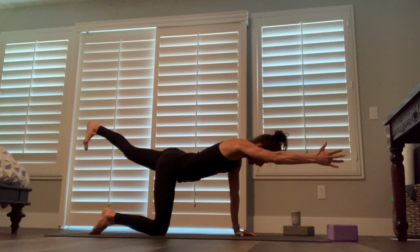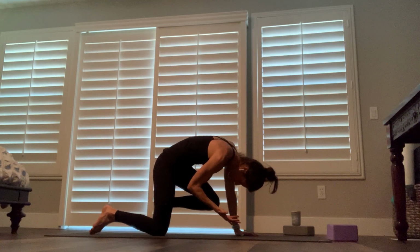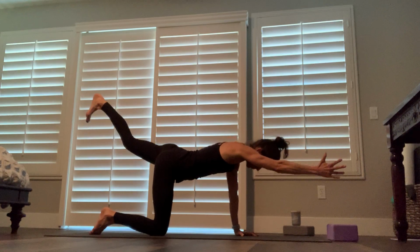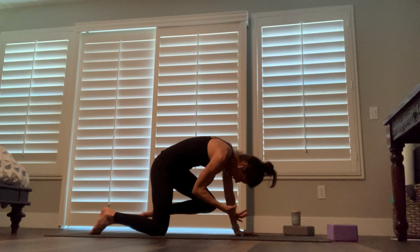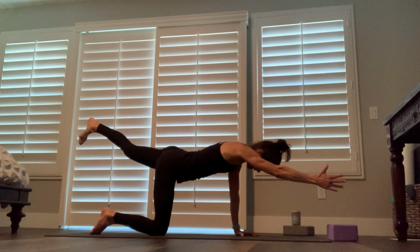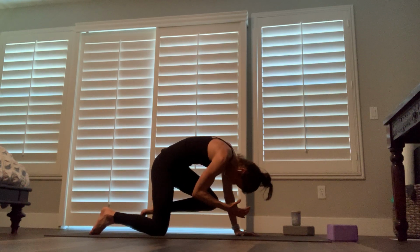Inhale, find some more length. And exhale, tuck, round and curl. Inhale, lengthen like you're moving through mud. Exhale, tuck, round and curl. Inhale, lengthen. Exhale, tuck, round and curl. See how close you can get that left knee in towards your forehead.